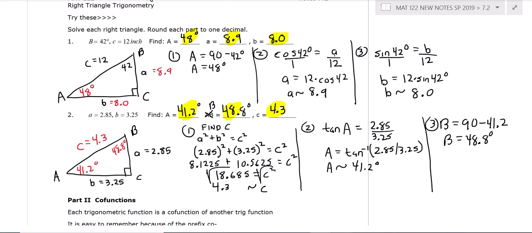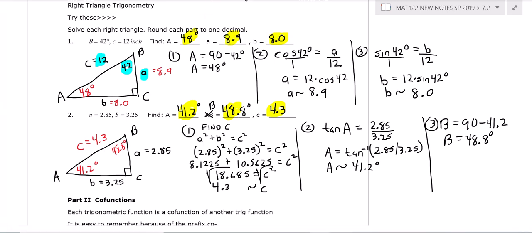When I did the cosine of 42, what I did is I said, always look at what I gave you, and then pick what you want to find. So I wanted to find A. If you look at this, this would be adjacent over hypotenuse, so that's what the cosine is. So you'd say cosine 42 is A over 12. Now, you could do this in a different way, but this is just the way I elected to do this. If you got the right answer, then you probably did it fine. Then cross multiply, that's 12 cosine 42 equals A. Go to your calculator. 12 cosine 42 is going to give you 8.9.